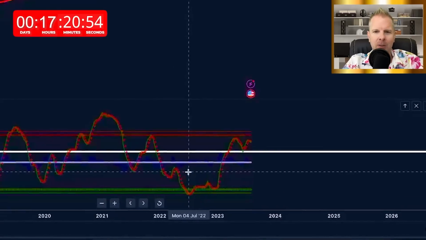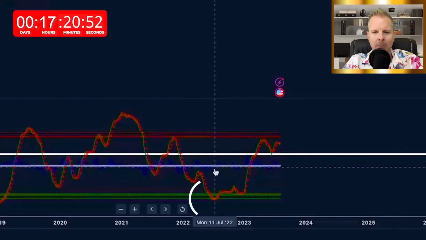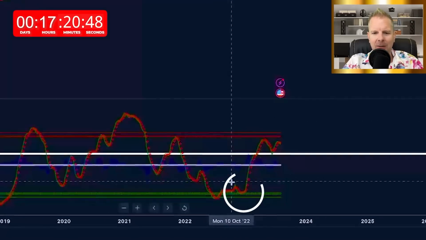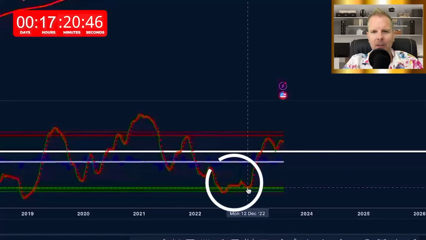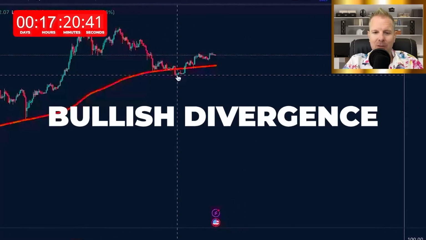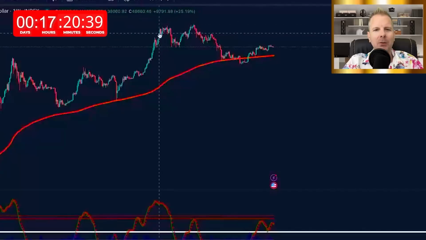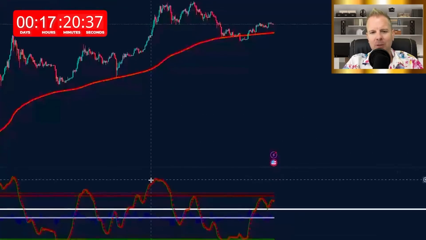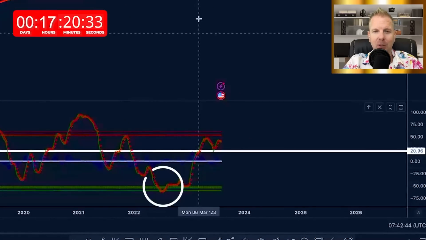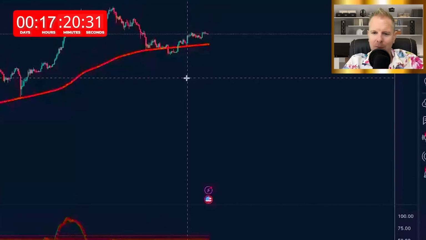Our green zone. And again, right when we had bottom number one, here it is, and this was bottom number two. And again, we had a low and a higher low here, and a low and a lower low here. That's bullish divergence. This game is really simple. You look for double top bearish divergence, boom, that played out, and then look at the bottom. Was double bottom bullish divergence.